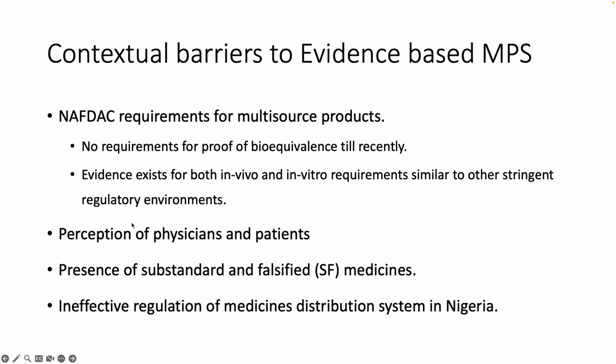But then there are still barriers, because a lot of professionals still believe that there is no proof that the generics and the innovators are bioequivalent. And that's usually because of a poor basis of knowledge about their interchangeability. And also, physicians may not know enough and patients are not educated enough to know that this is so, right? Also, because of the complication that comes in, because of the presence of substandard and falsified medicines in Nigeria, we also find that there's a bit of skepticism about the use of innovator and generic products.